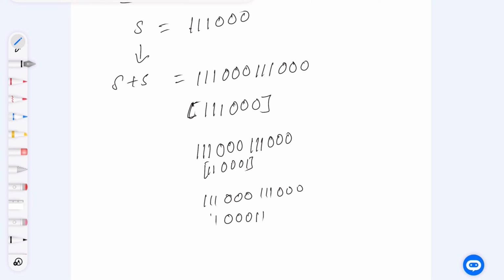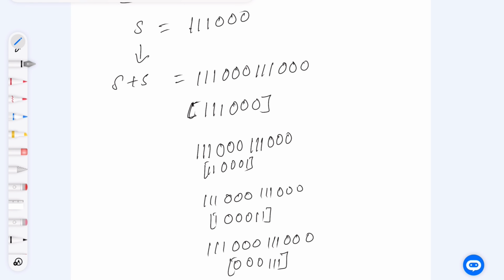Again we'll move ahead, and here only 00 will be left, 000, and there will be 111 like this.